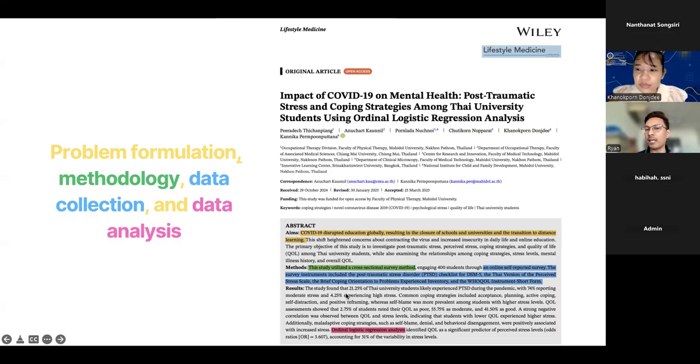I don't understand it, but at least this is the data analysis. In scientific research, they have scientific methods which consist of problem formulation, methodology, data collection, and data analysis. Maybe some articles do not mention these components directly because it depends on the journal format.